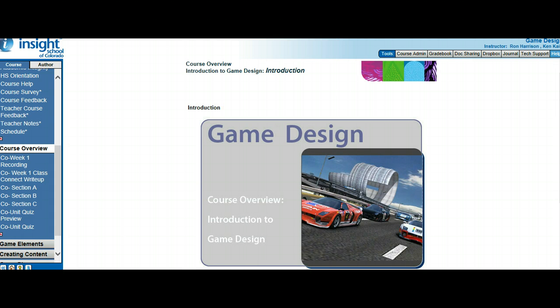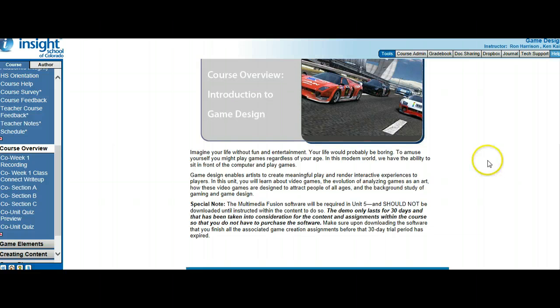So here we are in the introduction section for game design. You can see it says, imagine your life without fun and entertainment. It'd probably be pretty boring, right, if you didn't have the games. If you're like my son, who's a senior in high school, he plays a lot of games and probably spends more time gaming than he really should. But he's also a very active athlete. He does track and basketball, so I'm not too worried about that. He still spends a considerable amount of time gaming, and he's played some games that I don't really agree with, but he's also played some games that are kind of educational. So there's good and bad with it.